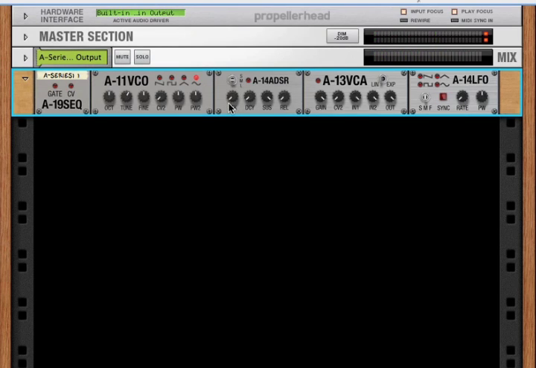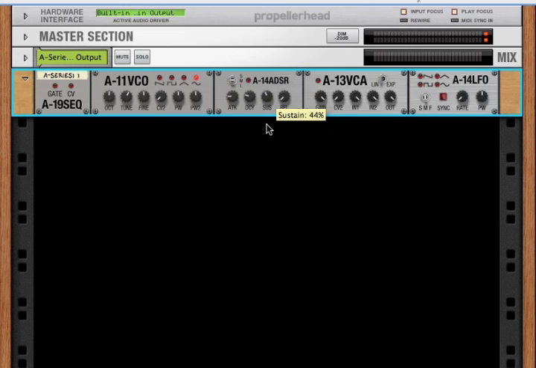Now, without an envelope, the note you play stays at full volume until you release the note. Now, if you want the sound to fade into full volume and then fade down a little bit and sustain at a lower level, well, that's what decay and sustain control. The sustain is the level that you want the sound to fade down to and sustain at, and the decay is the amount of time it takes to fade down to that level.